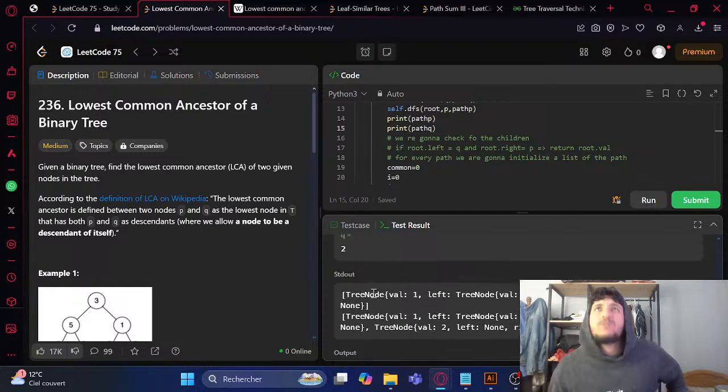Okay, so this is path P and this is path Q. So path Q is 1, and at its left has 2, and there is nothing right.